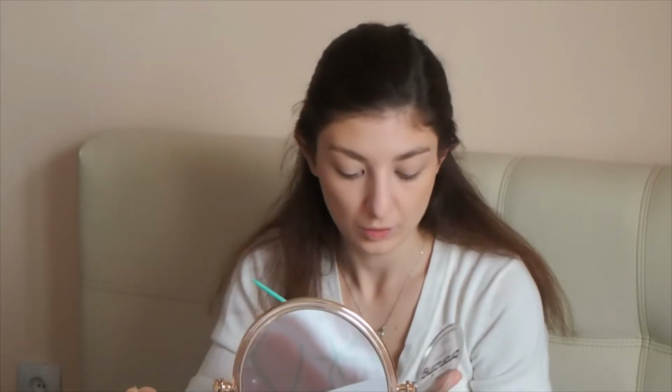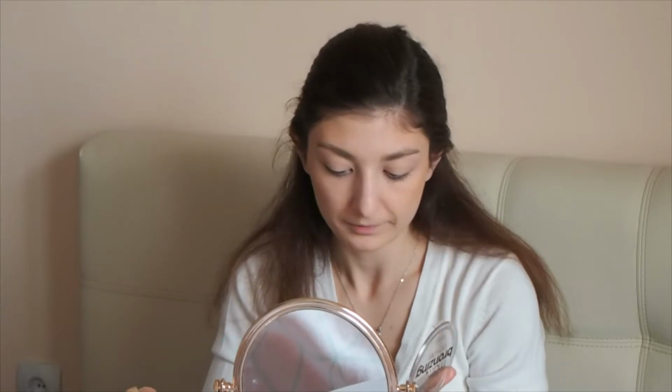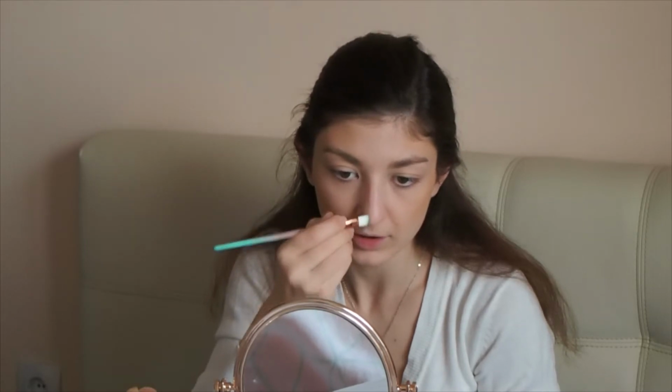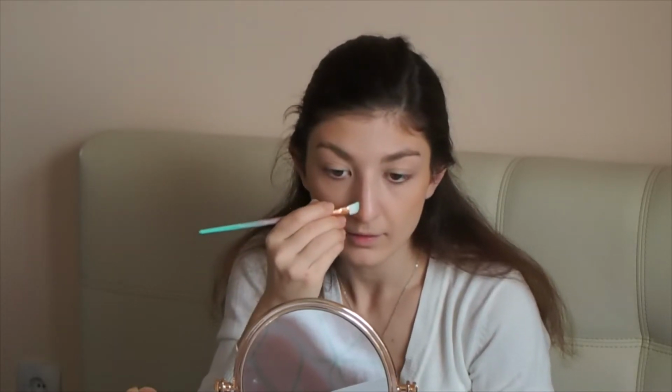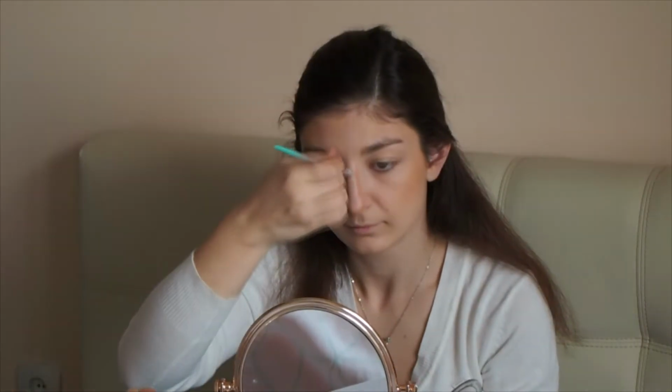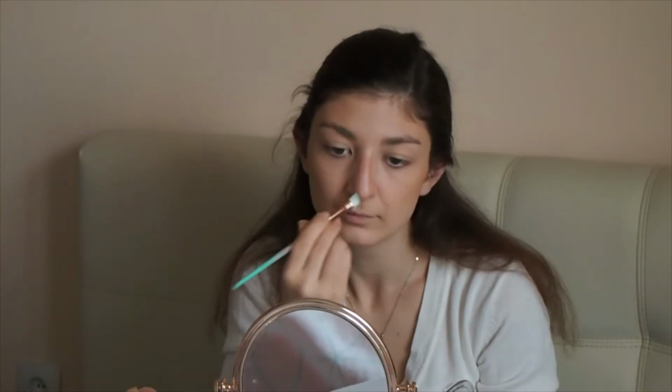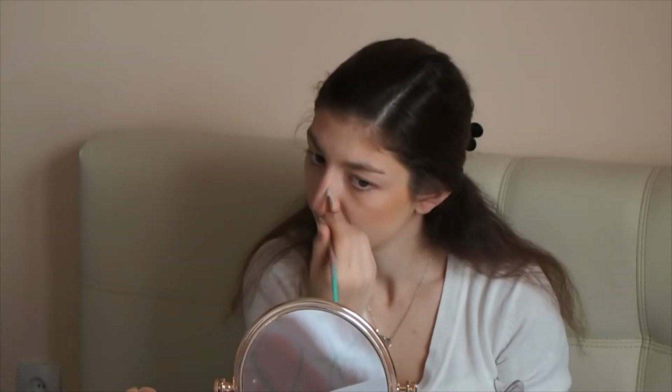With this angle brush, I will contour my nose. I actually don't contour my nose very often, but now I will contour it. Okay.